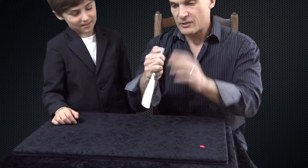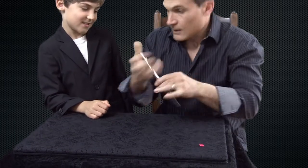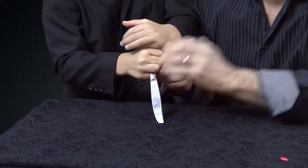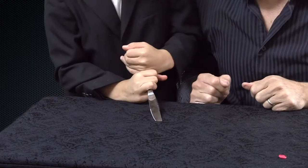This is pretty heavy so you can hold it kind of tight and it still works because of the weight. This is like the pencil trick but with a knife — it's actually a little more impressive because it's steel and it looks like it could be bending. Try it! There you go — cool, looks really wavy. Then you can do this — you feel like you're grabbing it, but from the side all I'm doing is letting it slide down my hand. From the front it looks like this — bending it up and down, then back up. Perfect!